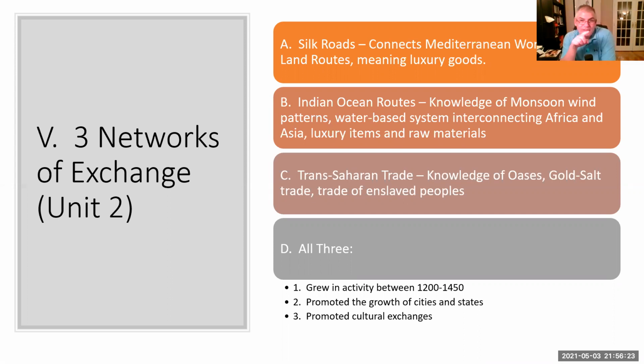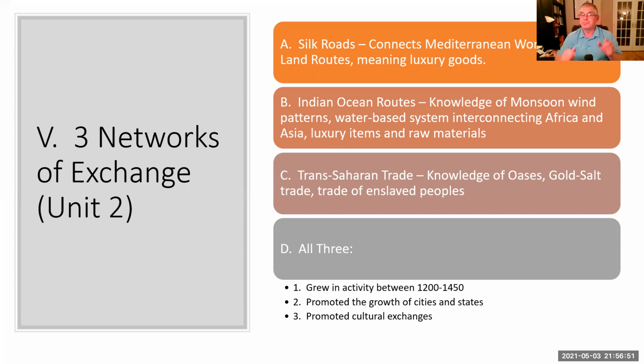And then in West Africa, connecting the Mediterranean world to sub-Saharan Africa are the trans-Saharan trade networks. Now, the trans-Saharan trade routes rely on the knowledge of oasis. You're walking through a desert, knowing where the oasis is, which is the supply of fresh water, is critical to success. If you don't know and you get lost, you're done for. So traveling the Sahara Desert requires a knowledge of the natural world.